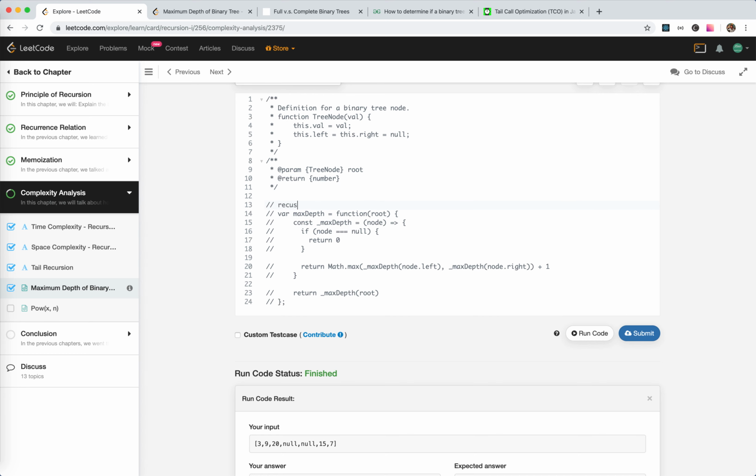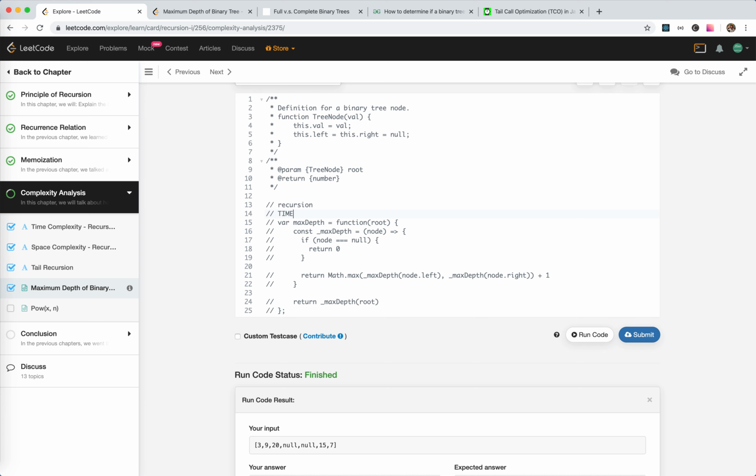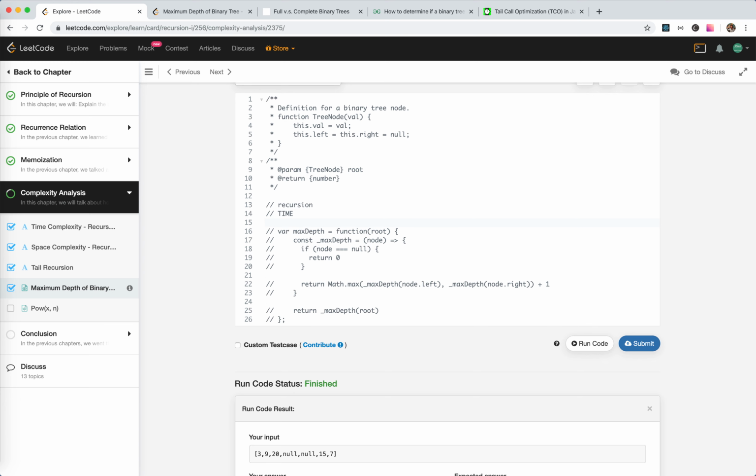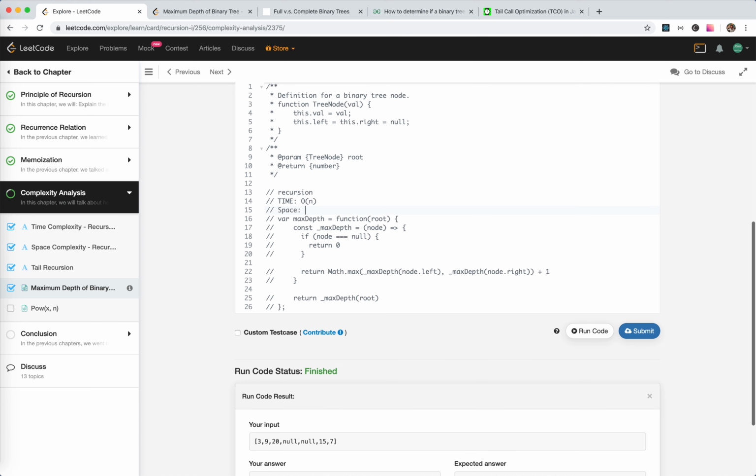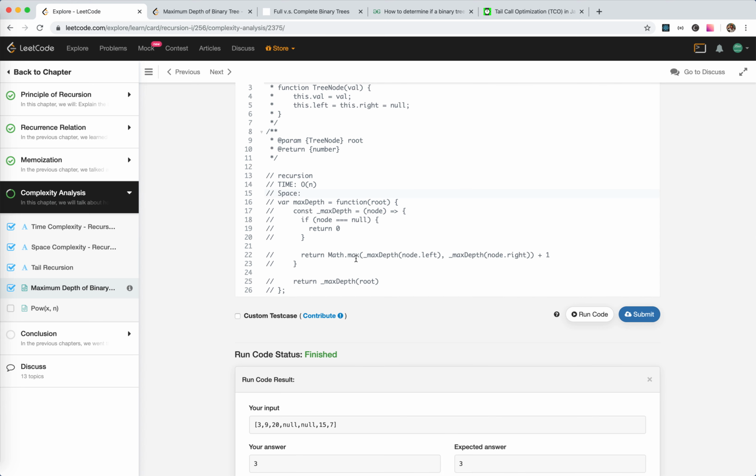So actually, let's comment on our recursion. Time: actually every node is traversed once, accessed once, so it's O(n). Space: actually, we are having a stack, right? We have to keep a stack of the function calls of Math.max. It is not max depth, so it is not tail recursion.